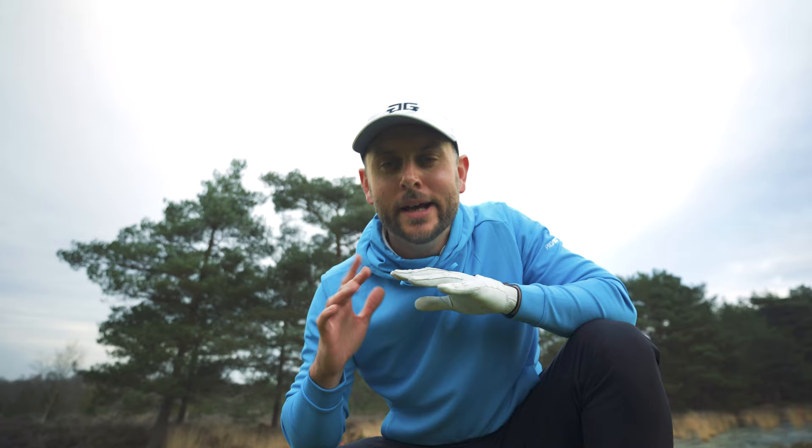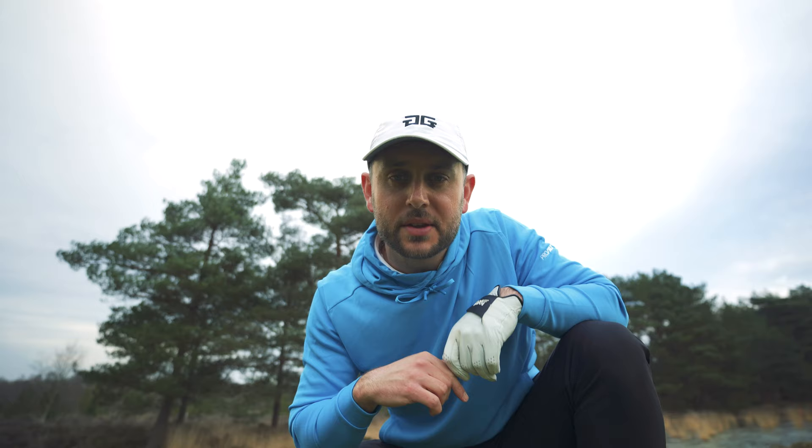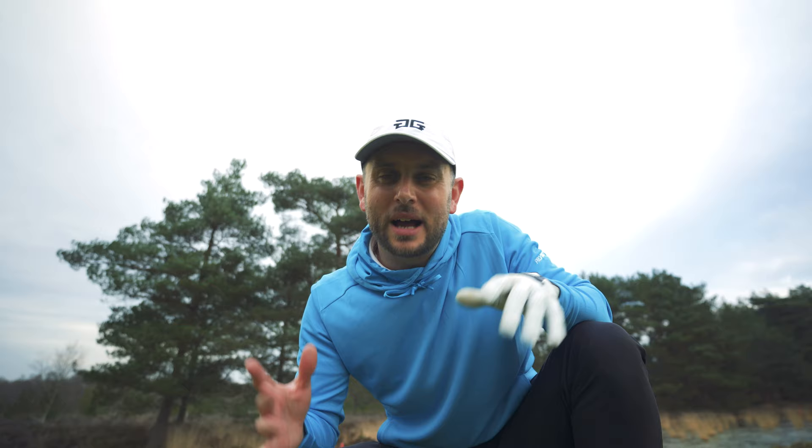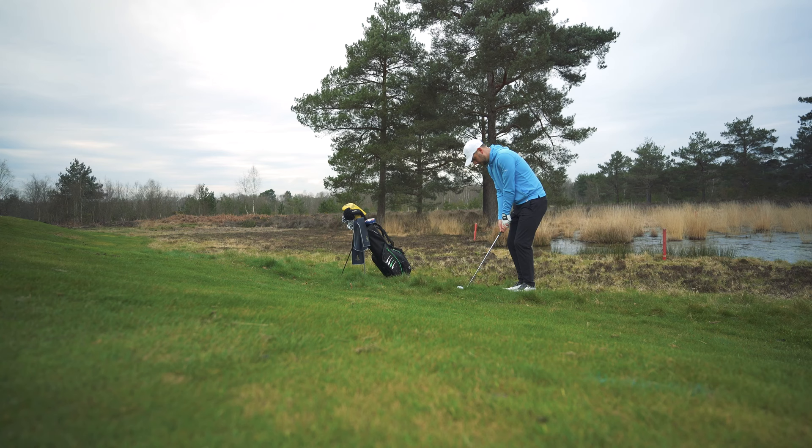Let's talk looks. Do I think they are the best looking golf shoes ever made? No, but they have been growing on me. I think with a pair of shorts in the summer they're going to start to look pretty good. Colorways — I'm a big fan of the colorway I have here in the Pro SL Carbons. They do come in black and plain white, and I think the white is going to be the one you see the most of when the weather gets better. They match more outfits. Never going to be a head turner, but they're not a bad looking pair of shoes.